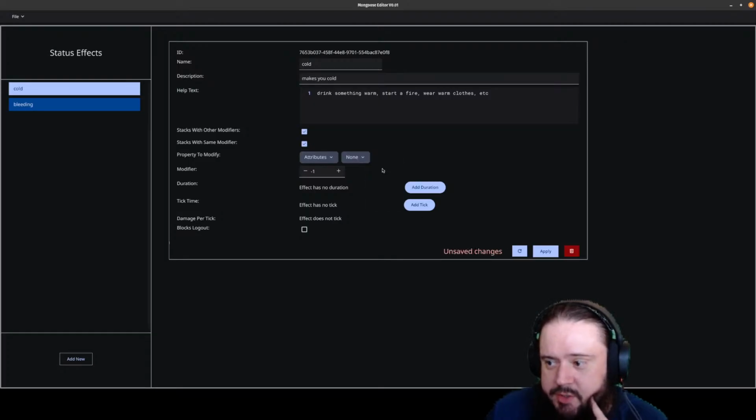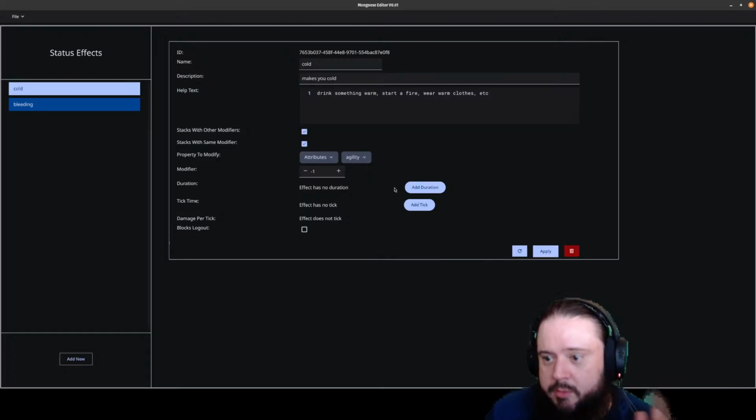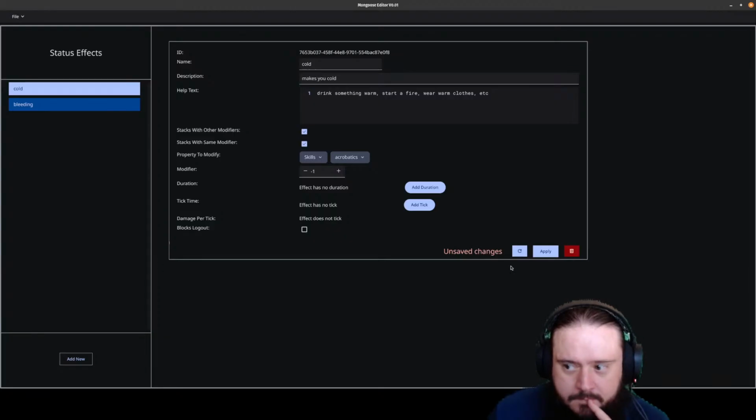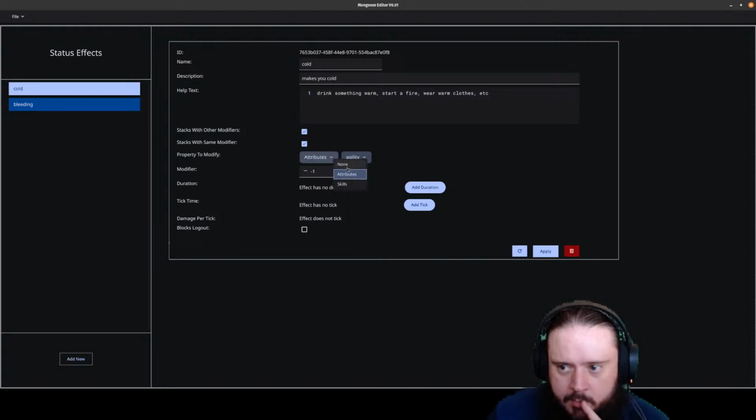If I change you, unsaved, reload, perfect. If I change this, nothing changes until I do this. I need to handle none here.